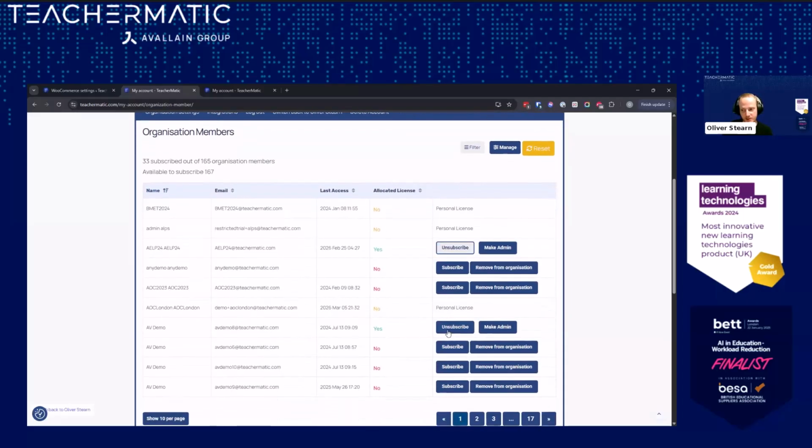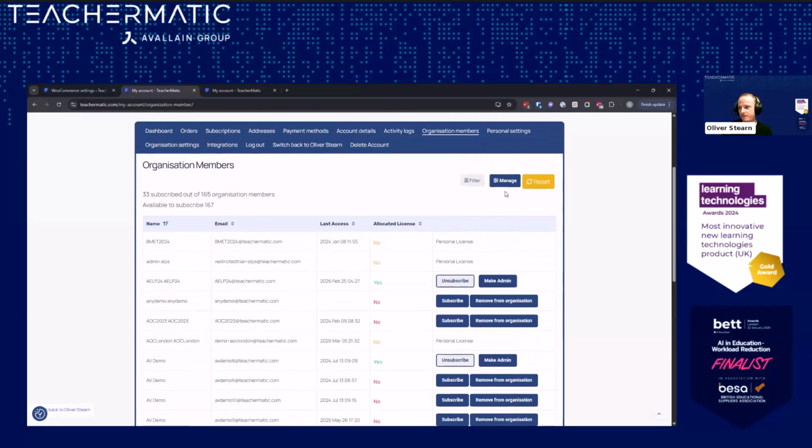So you can either do that one by one with unsubscribe, or you can export this table, and that'll give you a subscribe column. And you can update that subscribe column for each user, or do it in bulk using Excel, and then re-import that, and it'll update the subscription status of all of these users.